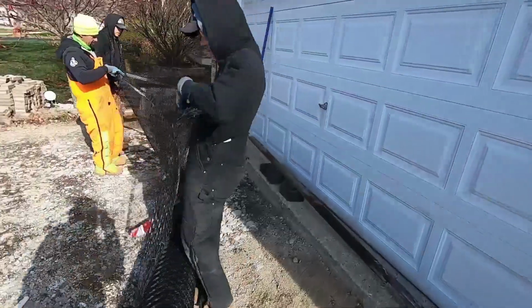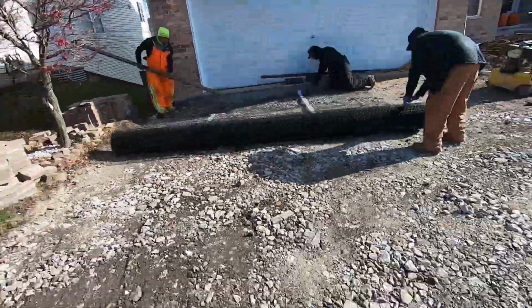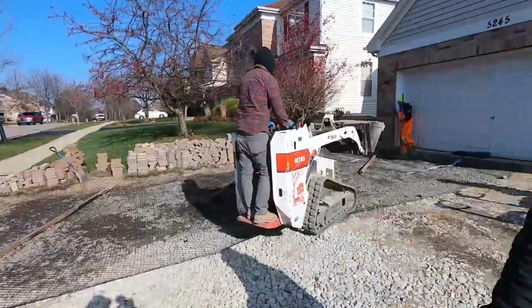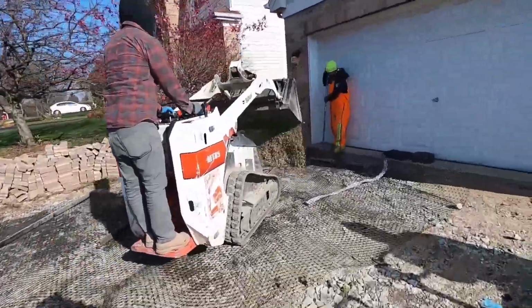Next we're going to throw down the Unilock drive grid. This is a mesh that's triangular and 3/4 of an inch in size, allowing gravel on top of it to be held in suspension if any gravel underneath it is to settle over time. We use steel 2x4s to make sure that every lift of gravel is consistent in between every layer of compaction.